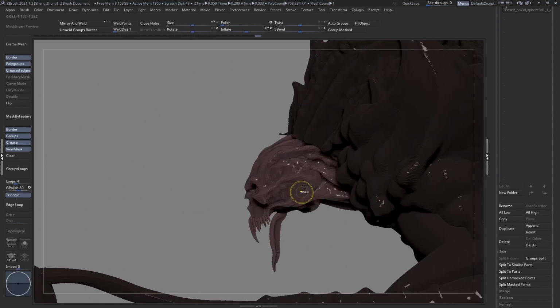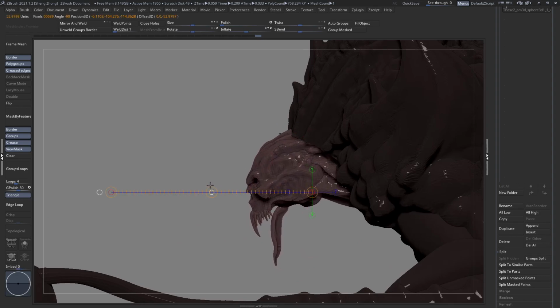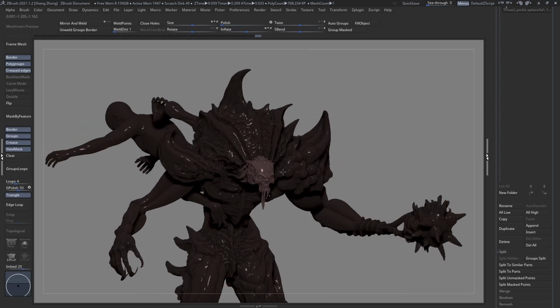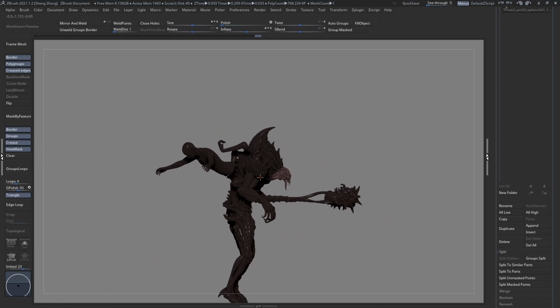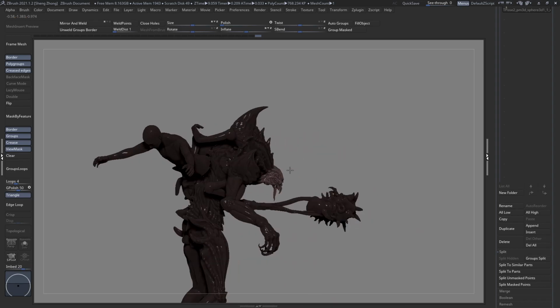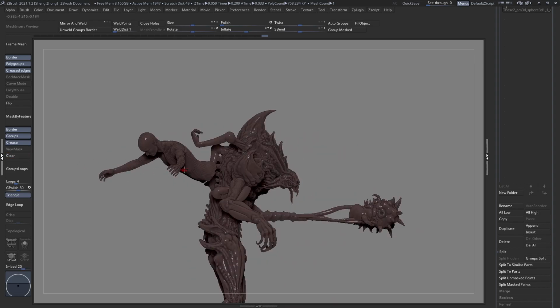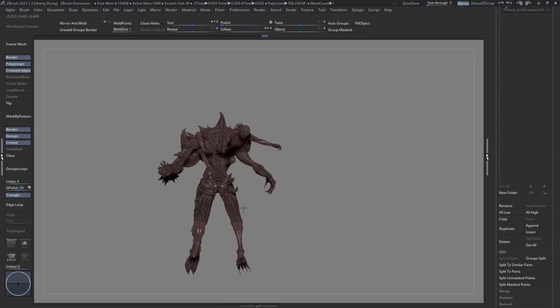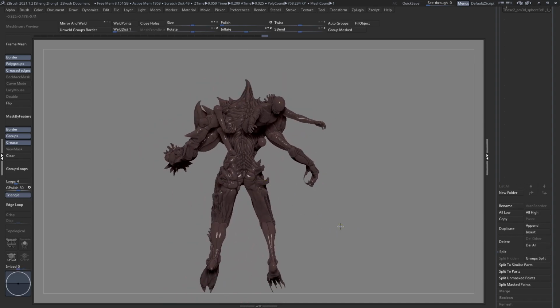I'll have to go like that, and then it's a bit mangled, but we can just fix that pretty easy. Yeah, that works. And the legs will have to be bent a little bit more.